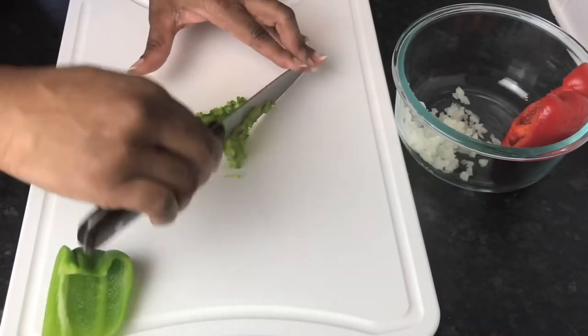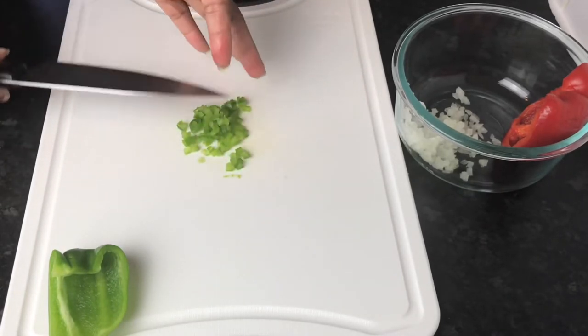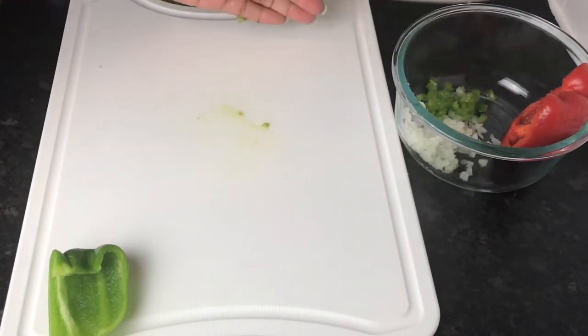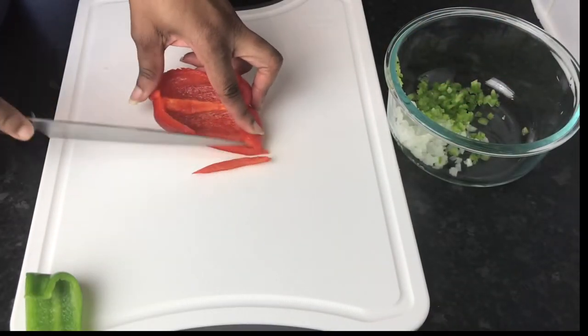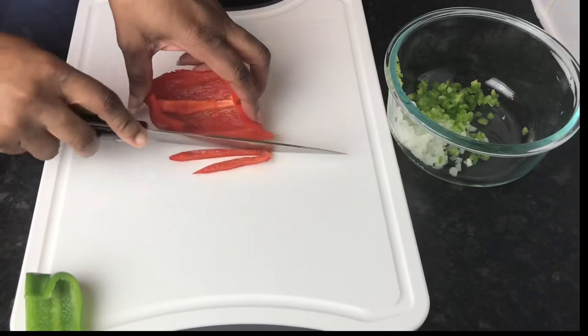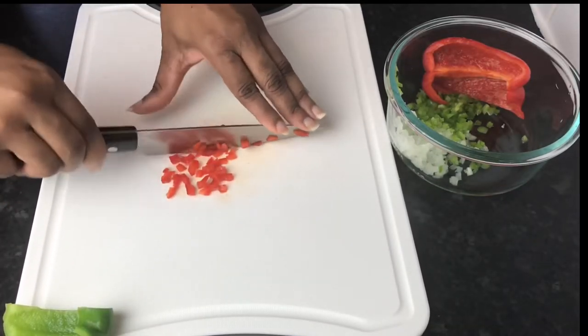So we are doing some green and some red. We never add no yellow because of the Ackee yellow. And of course, my favorite is the green. So the green always have it in there no matter what.